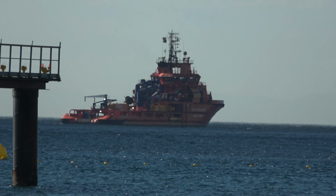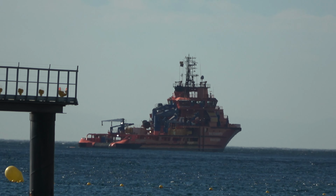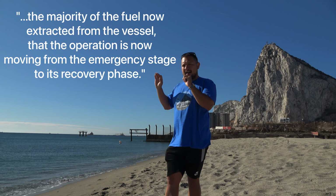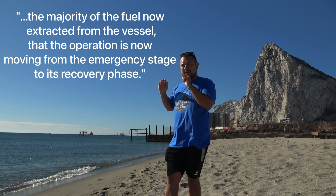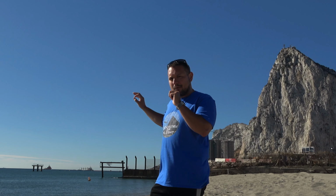So far, it seems that it has spread out. I've seen pictures of it spread out. However, they are getting it contained, and they're starting to move this to less of an emergency because they do have it under control. However, it is really interesting to see a ship that big right off the coast of where I live here in Spain and Gibraltar, sinking like it is.